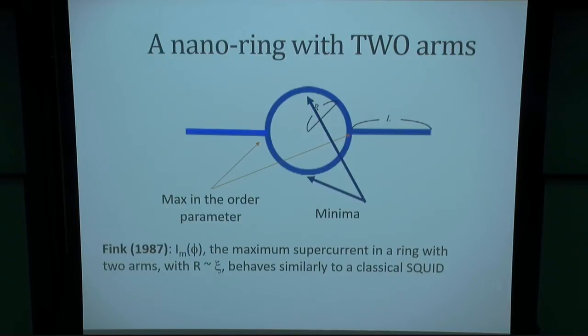And indeed, 30 years ago, exactly 30 years ago, Fink suggested that for such a nanoring, with the size of the ring comparable to the coherence length, you would expect that the maximum supercurrent in the ring should behave like a classical SQUID.